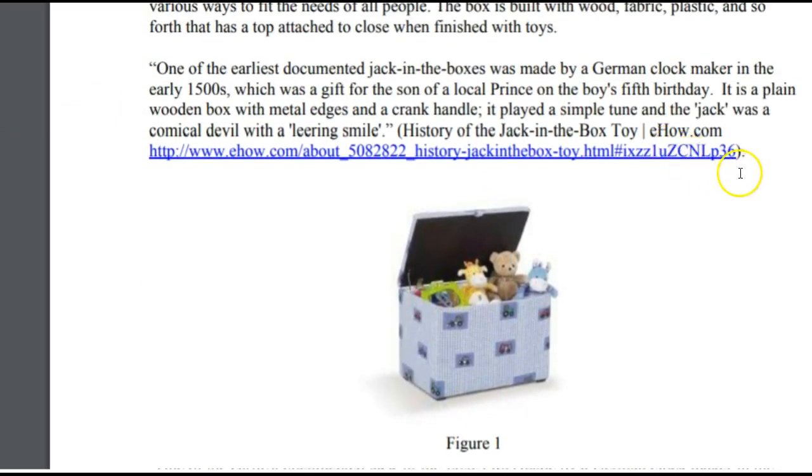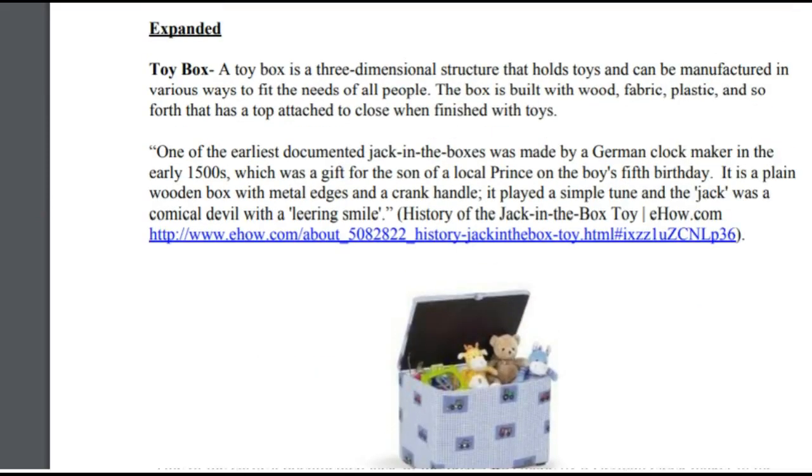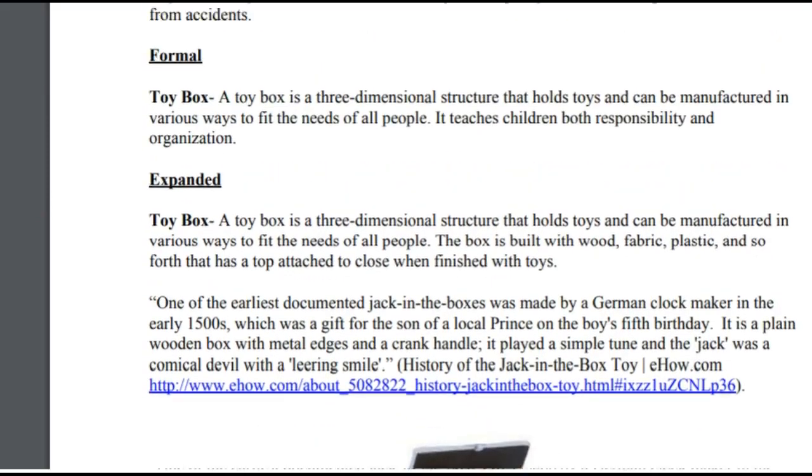One thing I will point out in this paper, although this is what I consider a really good paper, I do not want you to use eHow to give me an example, or Wikipedia. Please do not use Wikipedia or eHow. She used it, and I let her do that, but I would rather you not do that. There are so many more sources you can pull from.